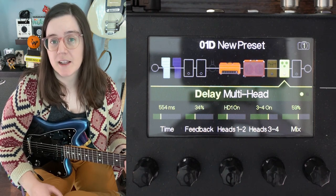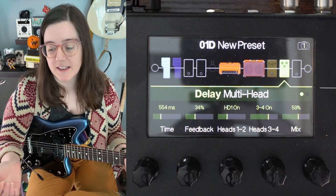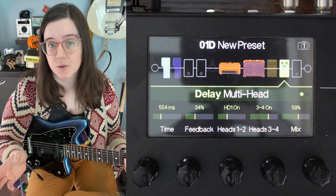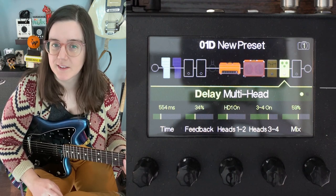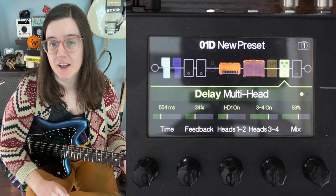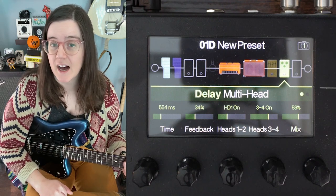I try when I play live to have my set of sounds and keep going to the well for that. But to have something where I'm like, this song would really benefit from that filter sweep echo, that would be cool. That's really neat to have. So please stay tuned for future videos. I'm at least going to do one on the reverb settings and one on the pitch modulation settings.